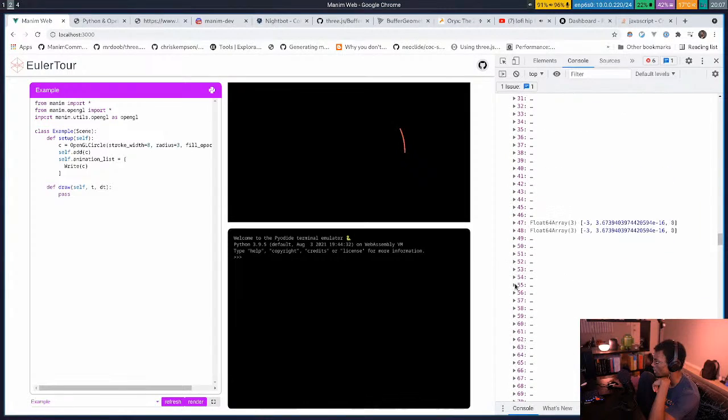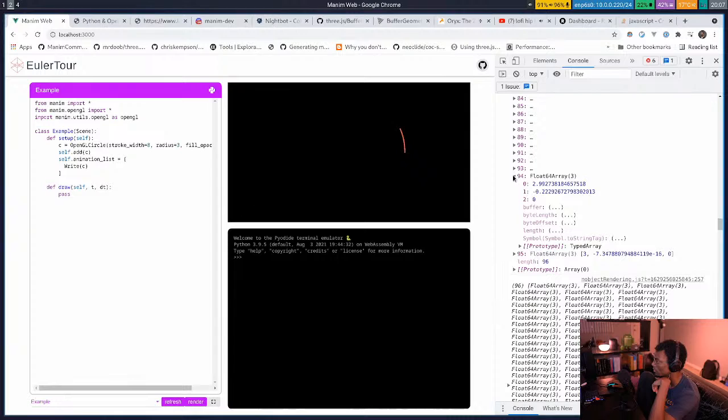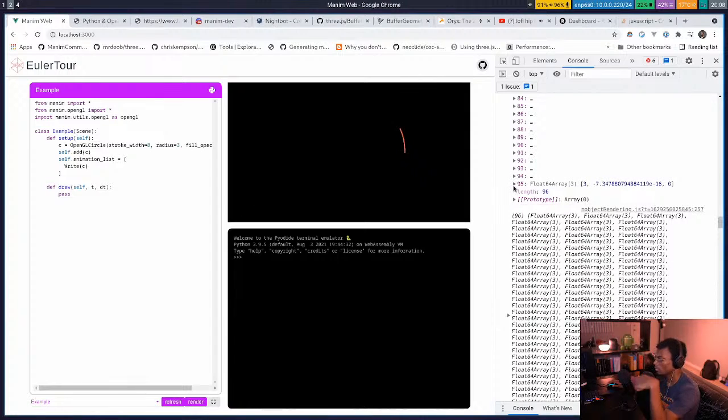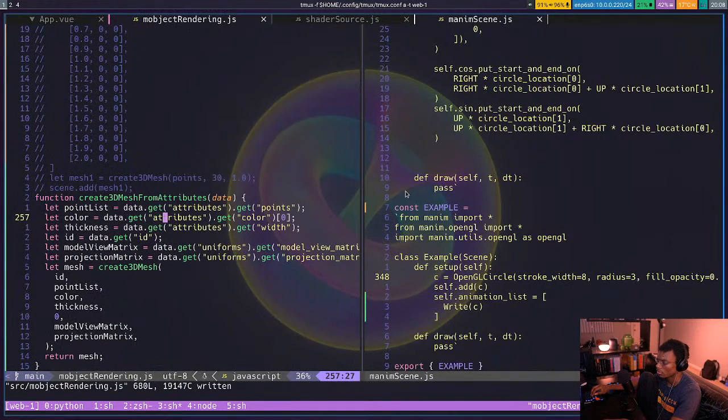And this looks like it's actually going around. 3-7. This looks like it's going all the way around. But all those points aren't appearing for some reason.